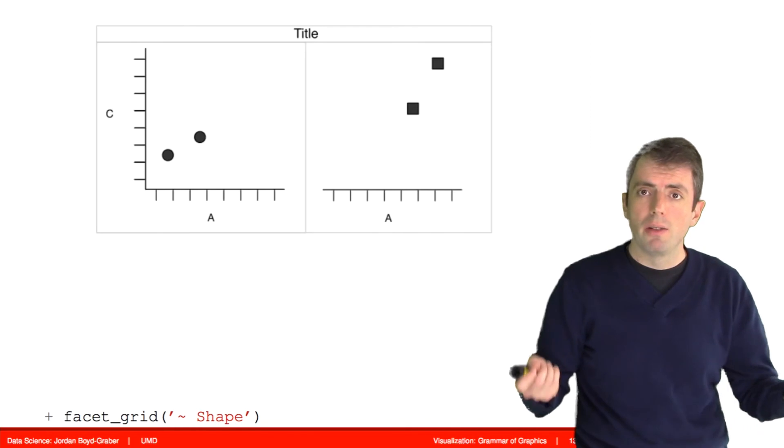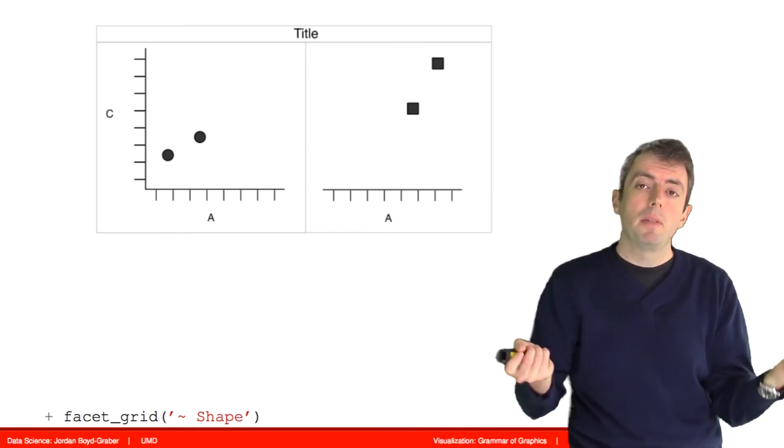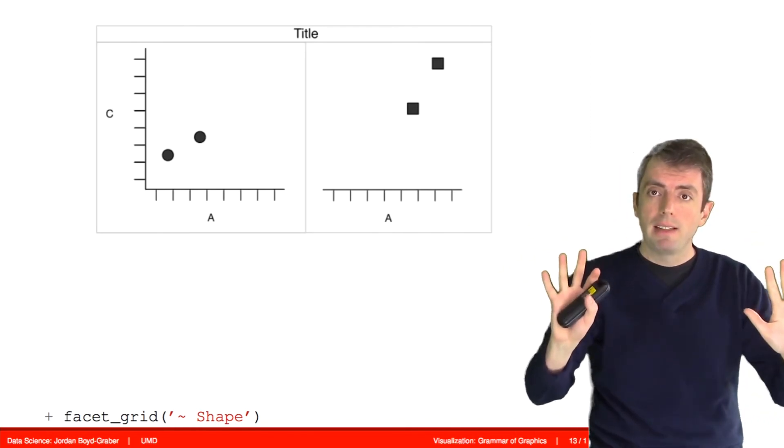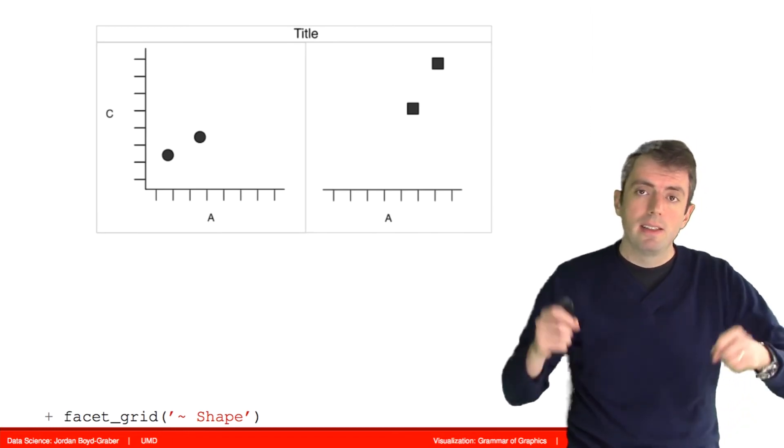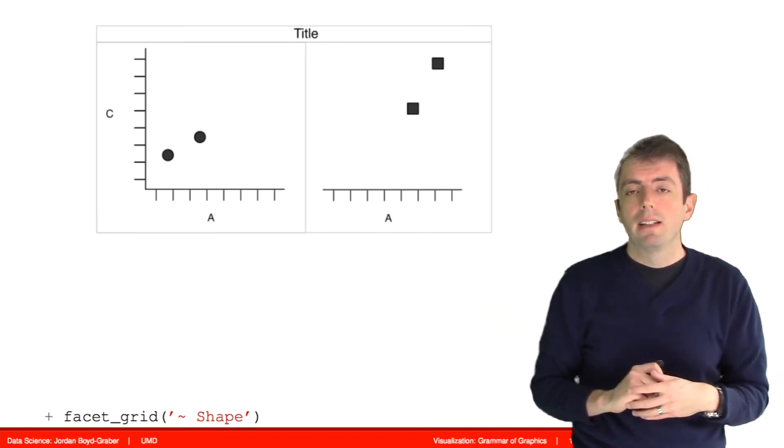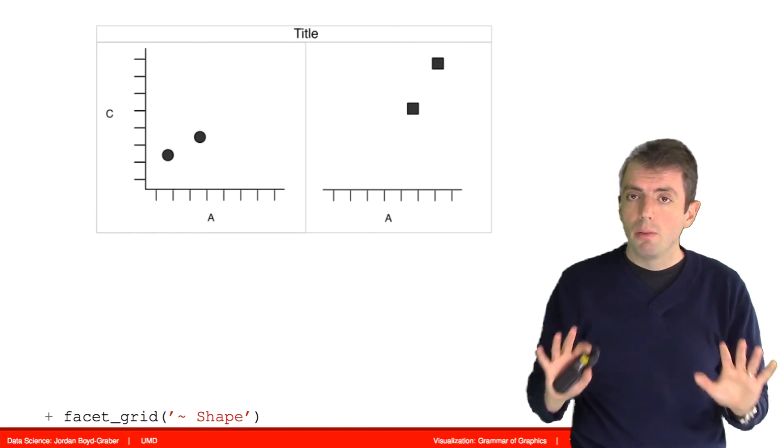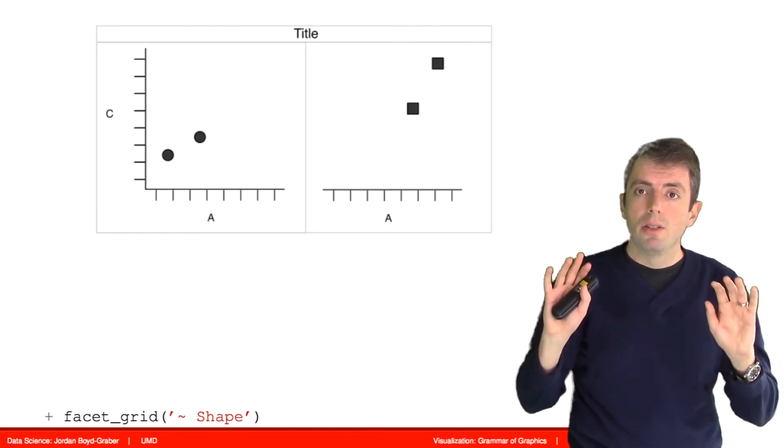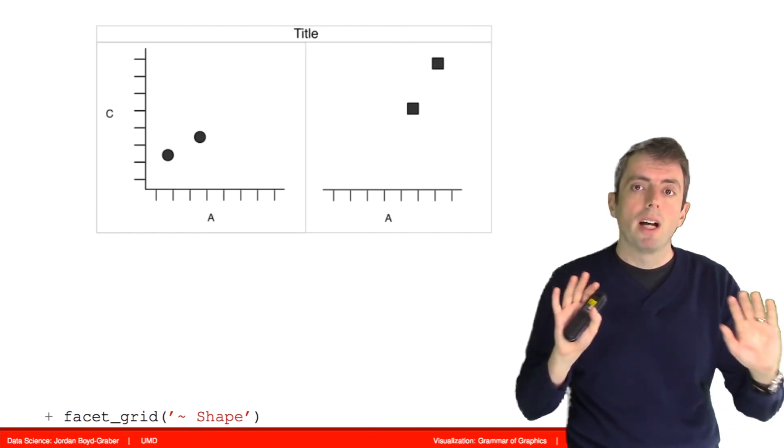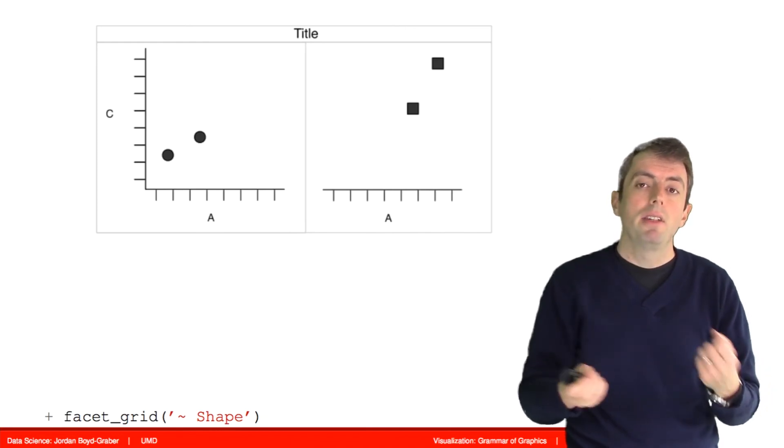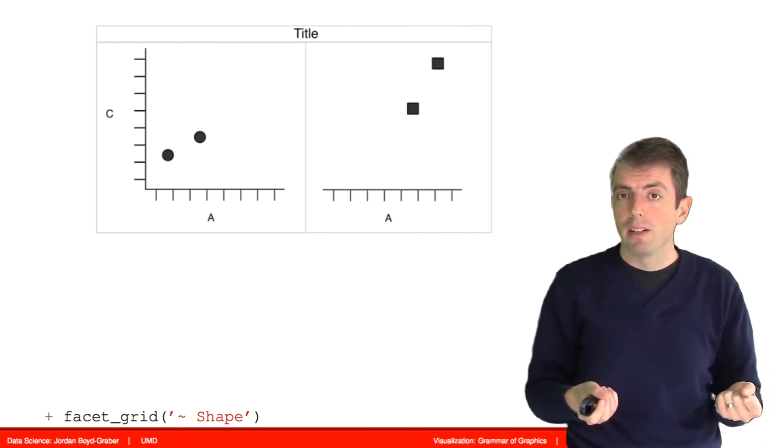Let's say that you have two states, Maryland and Virginia, and want to compare them. You could show the same data for both states side by side next to each other. The nice thing about this is that now these graphs have consistent axes. You can tell what's going on and you can very easily compare left and right to see how these two different datasets compare with each other.